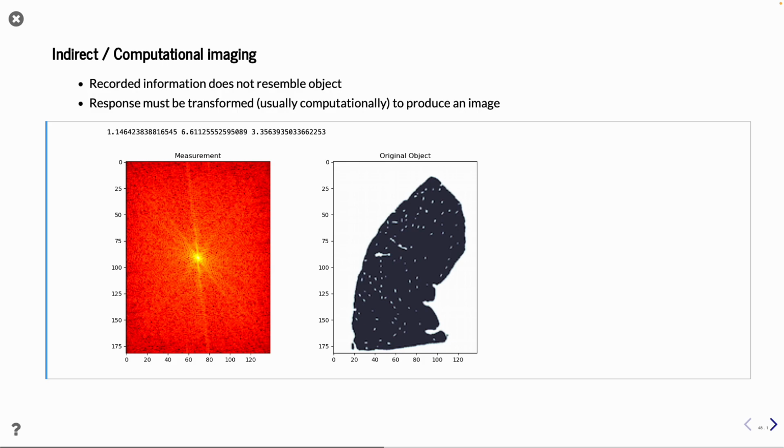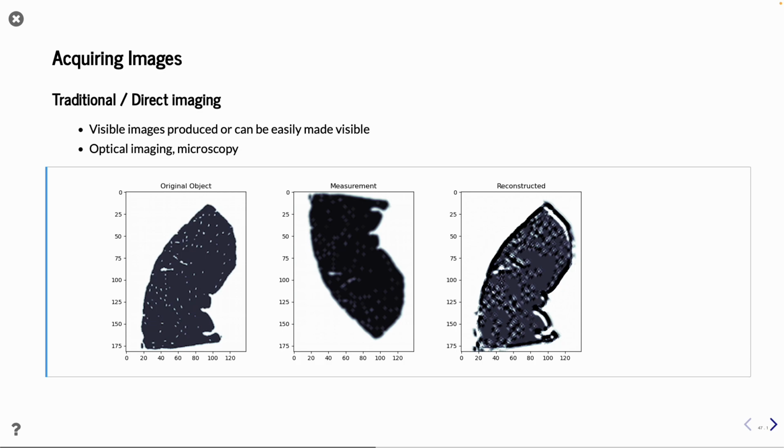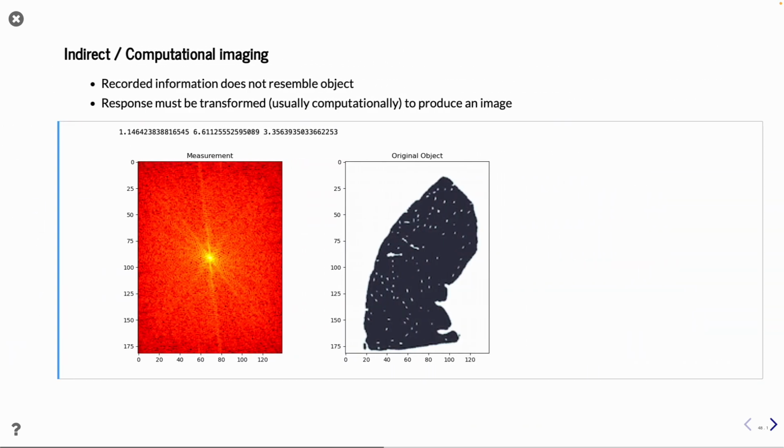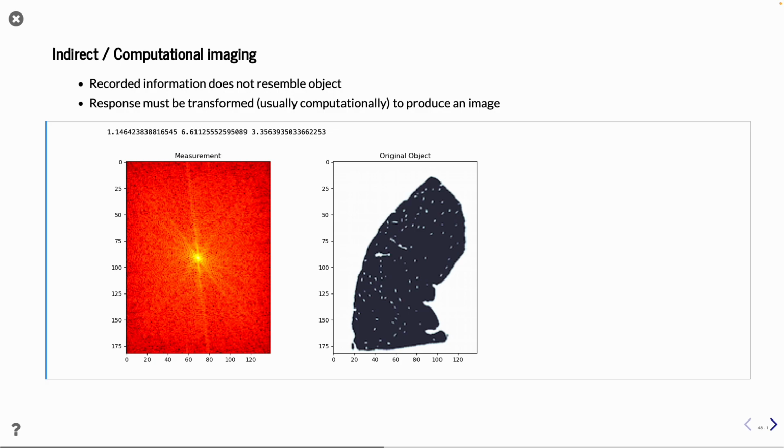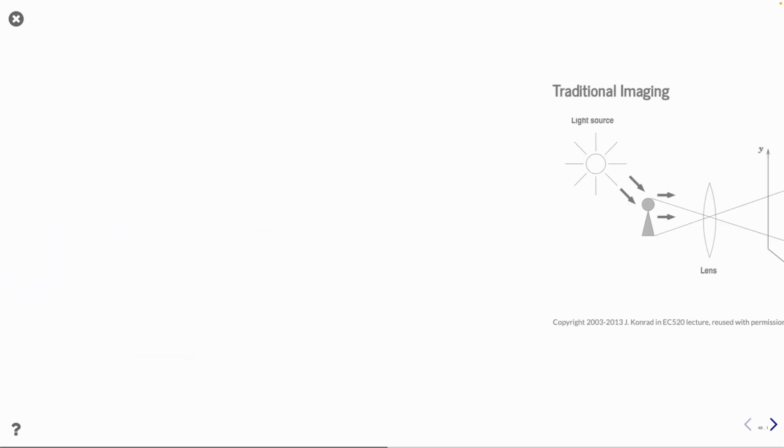The other one is the indirect computational method. So you do the measurement, for example, in Fourier space. You get a lot of frequency information, which is the case for MRI, for example. And then you really have to do some transformation in order to get to the final object. So these are the two typical approaches. One is going directly, where more or less what you have is what you get. And the other one, you always have to take a transform into the observation space.